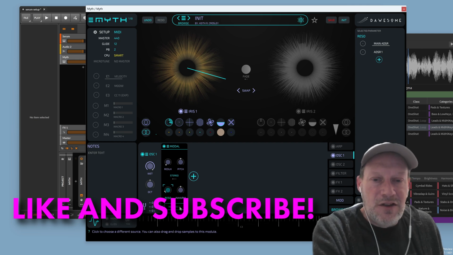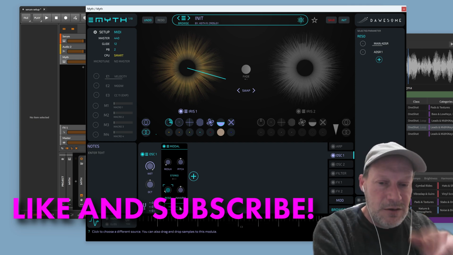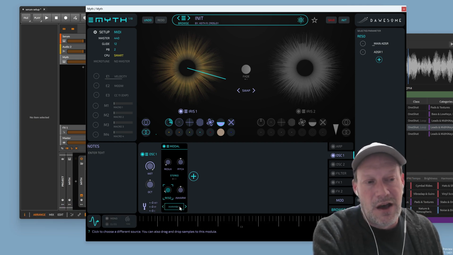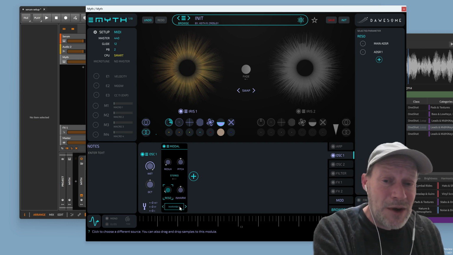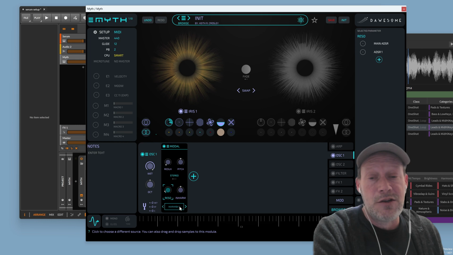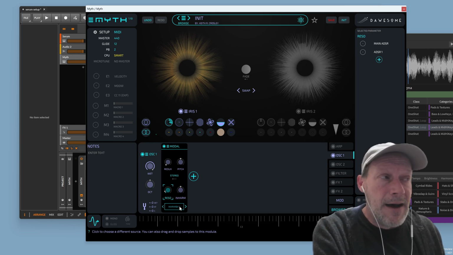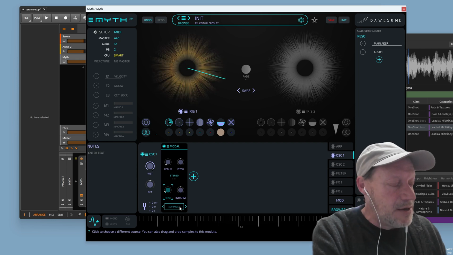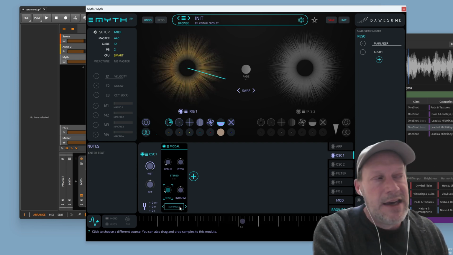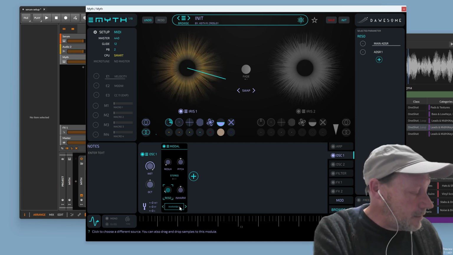So we can use almost any sample here. After we do a few more modifications, we'll talk about different kinds of material that work really well in here. Spoiler alert: single cycle waveforms and even wavetables work well with this, and they work better than in the Iris. I was pretty unhappy with a lot of what we get out of the Iris.